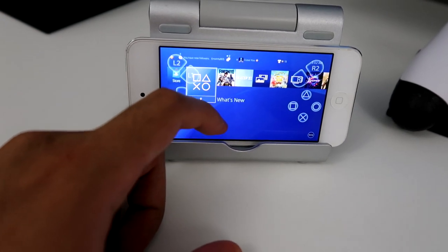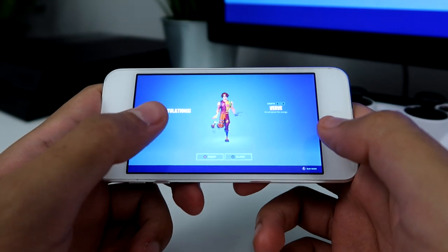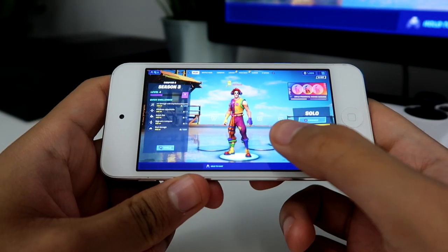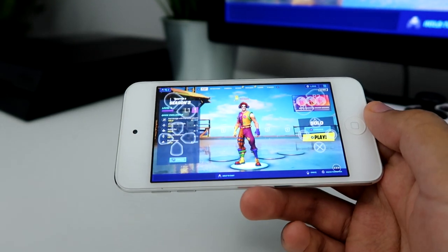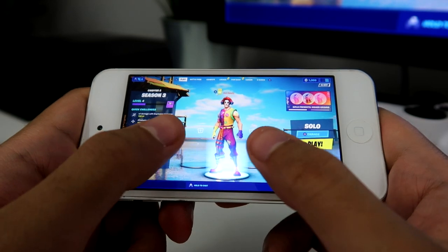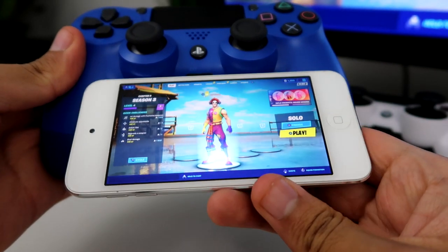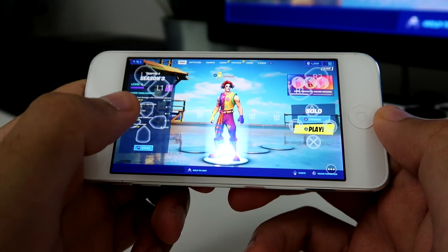Oh, look at that lag. So let me start up Fortnite and see how this goes. Here we go. Alright, so here it is — iPod Touch on PS4 Remote Play. I just got a new emote, I'll just take it. So before I show gameplay, if you guys want to know how to do this, I have a video on how to do PS4 Remote Play on your iPhone or any phone — this also works for Android, and you can actually use your controller. But since this is on iPod Touch, it doesn't work. Right off the bat, I can tell my thumbs are going to take up the whole screen. This screen is so small. Compared to the PS4 controller, it kind of reminds me of those keyboard accessories you put under your controller. Don't expect any high-kill gameplay with this.